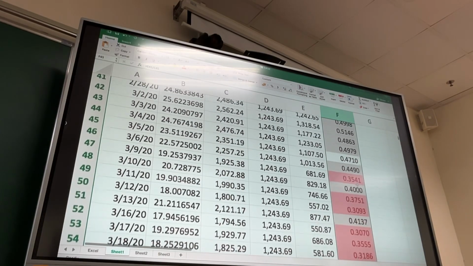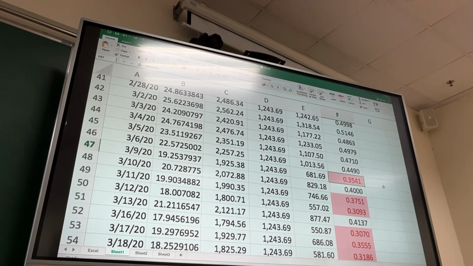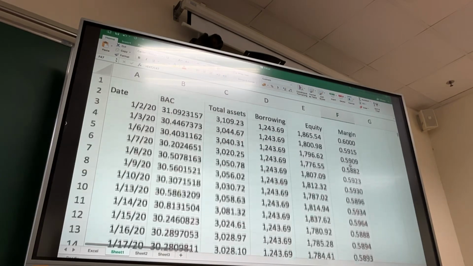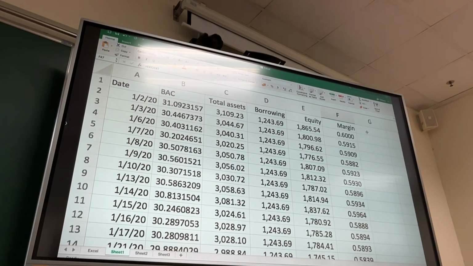And now you can see, okay, this one. So the date when you get the margin call will be the 9th of March 2020. Understand? So now this will be the date when you get the margin call. And you have to calculate your equity return.